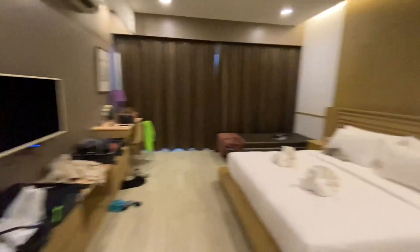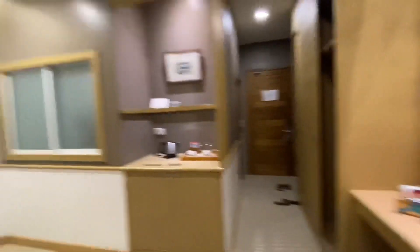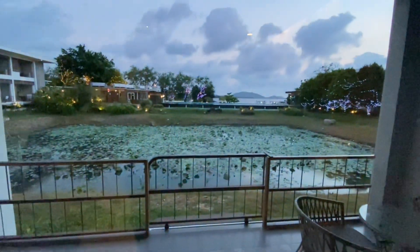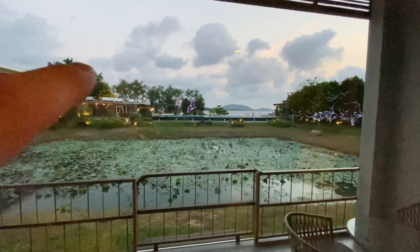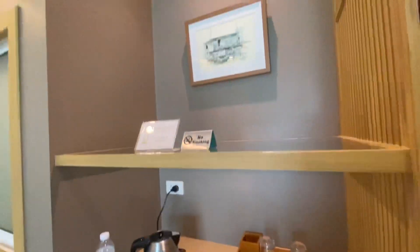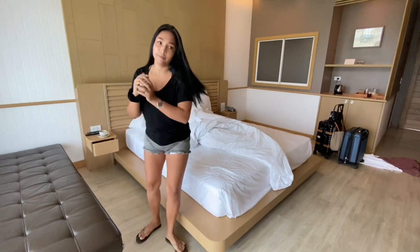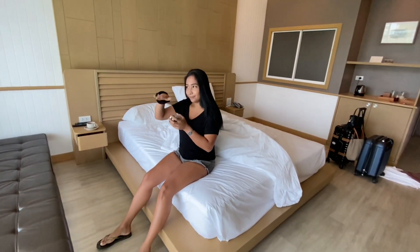Pardon the mess in the room, we just went swimming, but before we mess up these towels I figure I'll show you guys what the room looks like. It's a pretty big room. There's a pond with a bunch of huge fish in it and then an infinity pool, and then you got the water out there that goes out to the ocean. Pretty sweet place. Got the safety box, a little thing for shoes, a little coffee station, and a refrigerator. As for the bed, it's medium — it wasn't the softest but it's not hard. I slept okay.